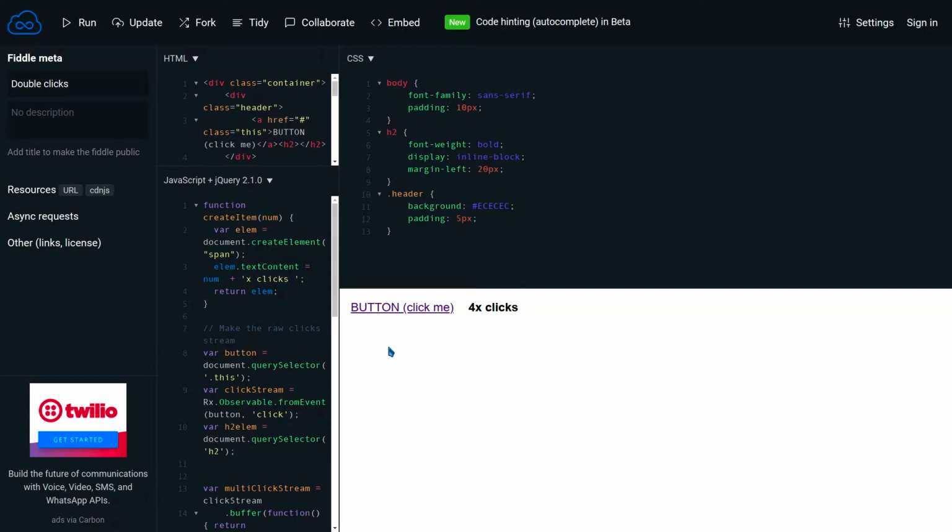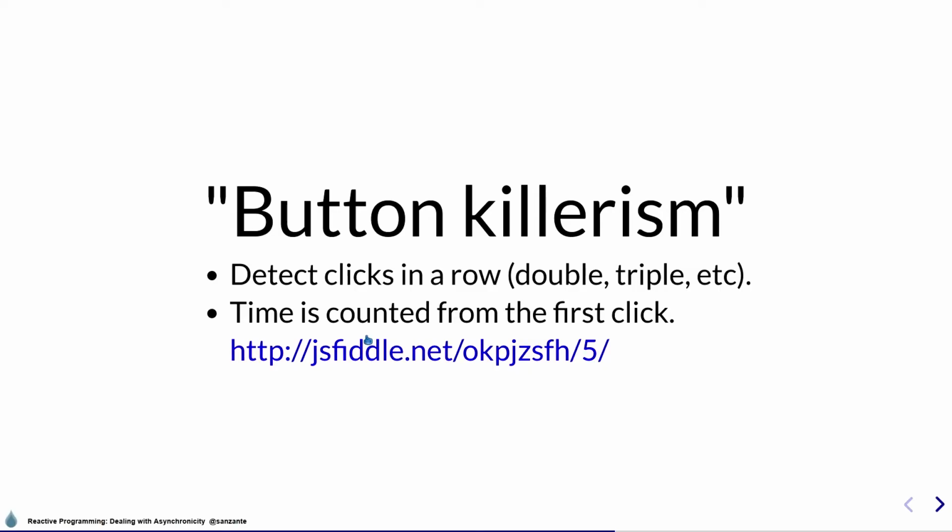Okay. If you try to do it with promises or callbacks, probably you will have not super complex code, but complex code with managing the internal state and some time counters to control the time window. Using reactive programming, I think it's again very intuitive. Okay, how do we do it?